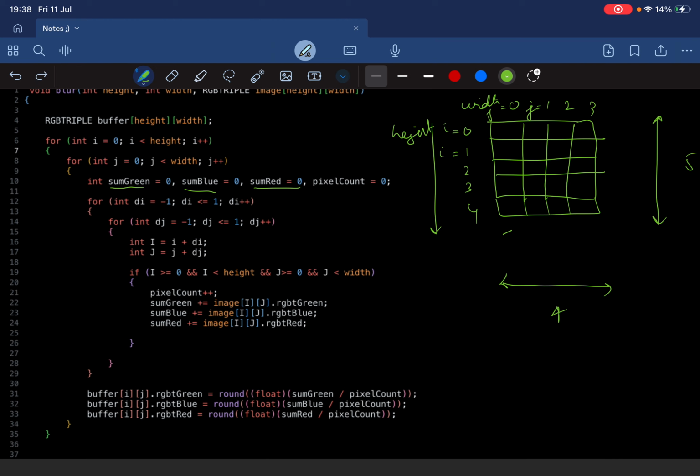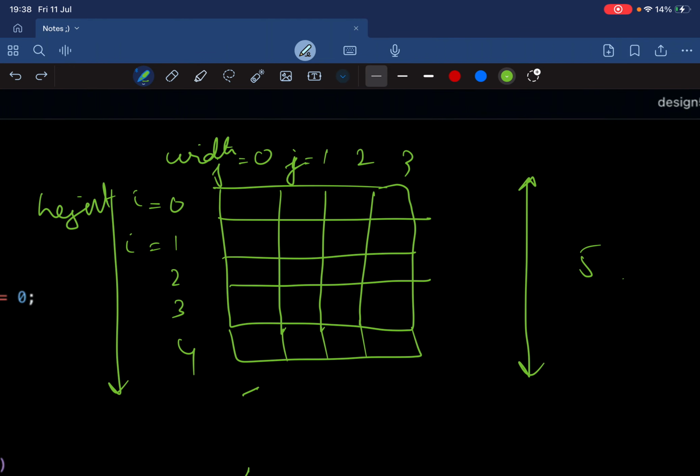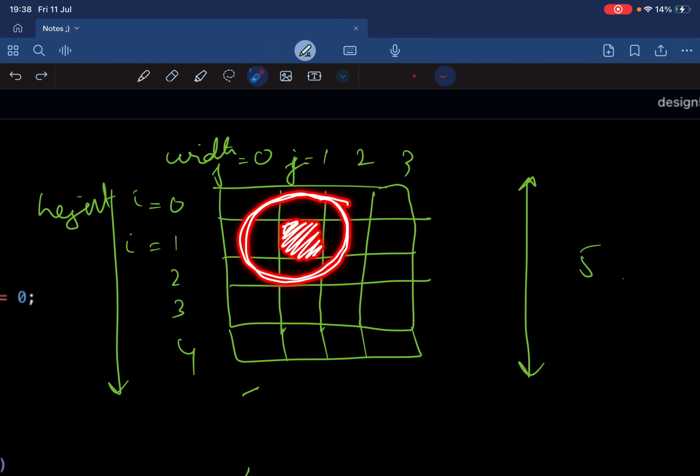The blur algorithm actually works by calculating the average of all the pixels that surround the particular pixel, including this pixel also. So the average will be calculated of all the RGB channels for these 9 pixels.